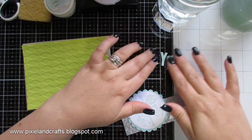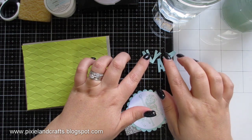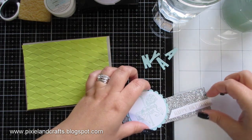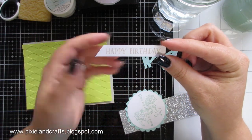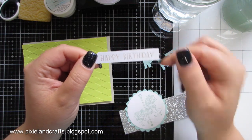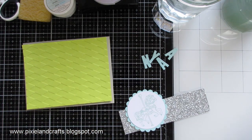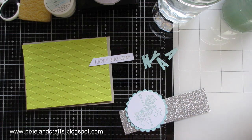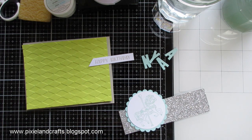I then have used the Lawn Fawn Cole's ABCs die set to die cut her name. I used a piece of Whisper White on this and Sahara Sand ink from Stampin' Up to create a little happy birthday label. The happy birthday comes from, let me just think, I've got everything everywhere. Told you it was a quick card, from the Fresh Fruit stamp set.